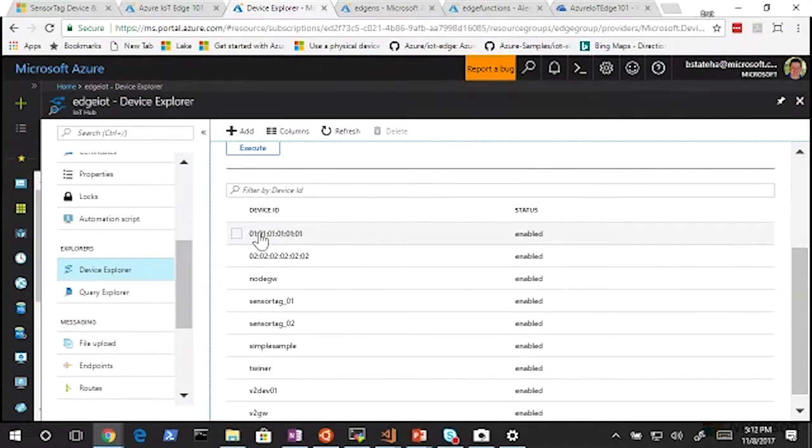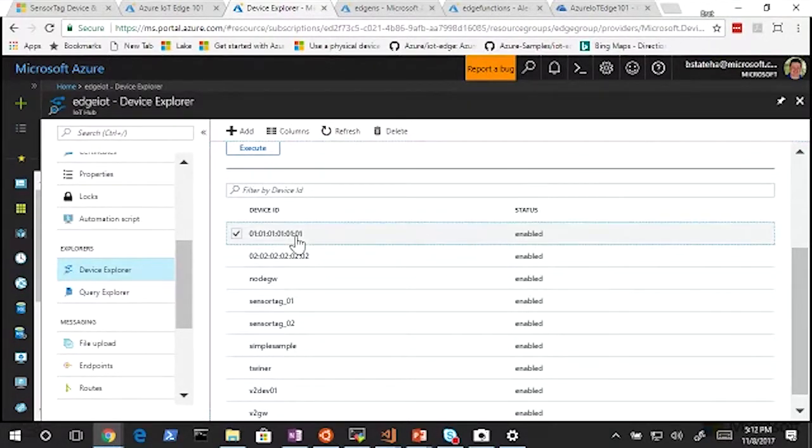It could be a GUID, it could be a name, Fred, Ethel, it could be my kitchen lamp, whatever. I chose to use an ID that looks just like the MAC address that the device is going to act like it has. So I have a device ID of 0101010101 and another one 222222.